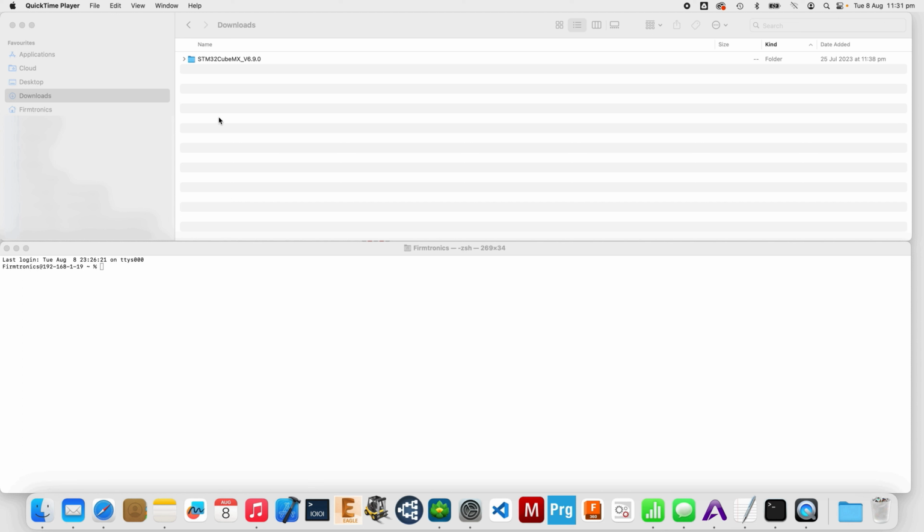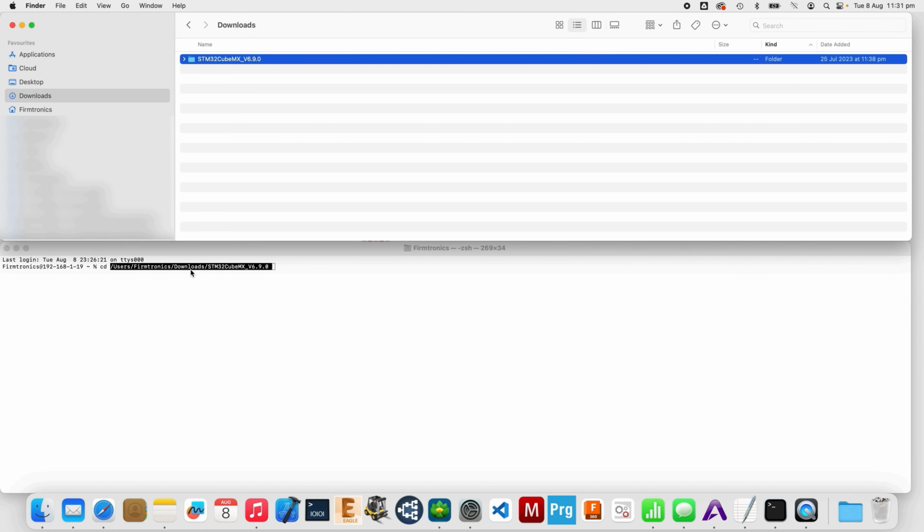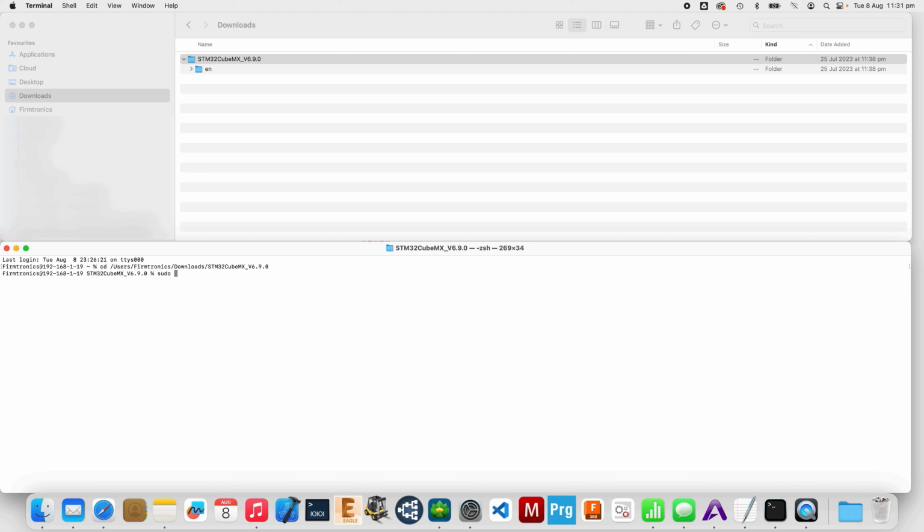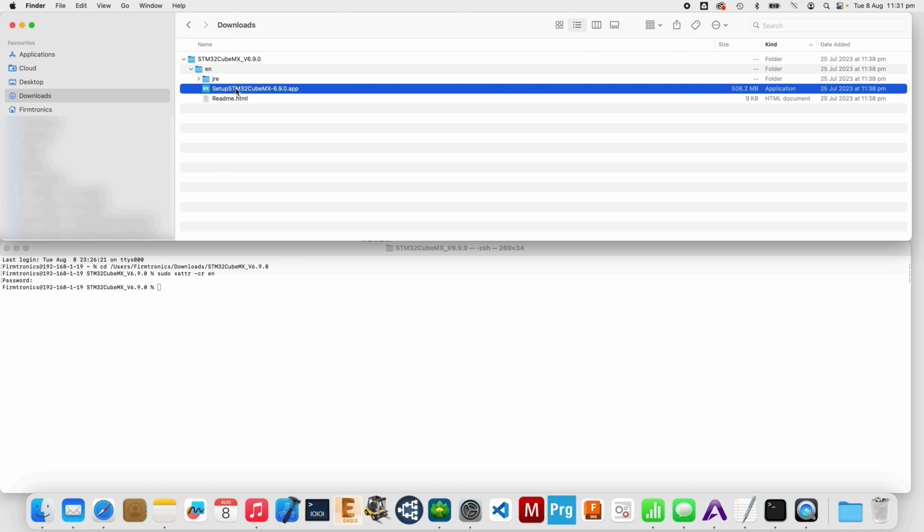Okay, so once STM32 CubeMX is downloaded, there's a little bit of a trick to get it installed on a macOS. Basically, we need to change the permissions of the files in the installer. So to do that, we will change directory to the root of the downloads. We want to change from this directory onwards, so we're going to type in sudo xattr and then that directory. Okay, now that we've done that, we can come back up and double click on the installer.